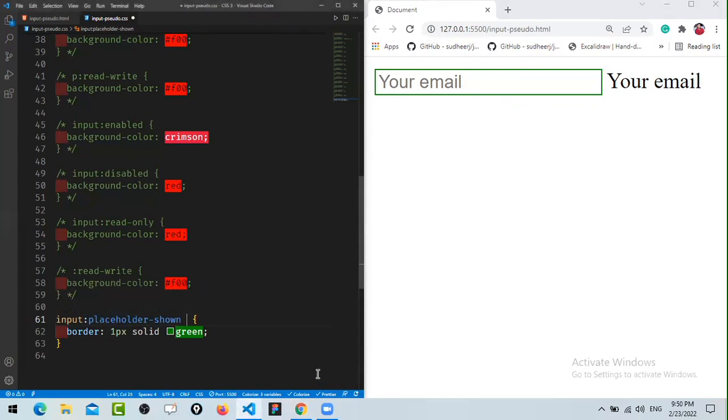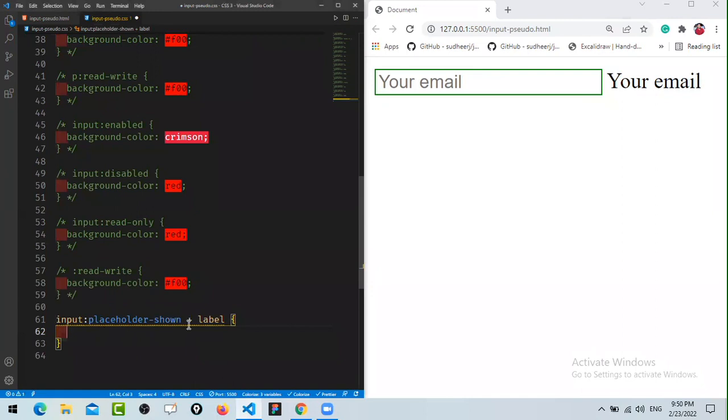Now what is the meaning of this plus operator? What type of combinator is it? Sibling.